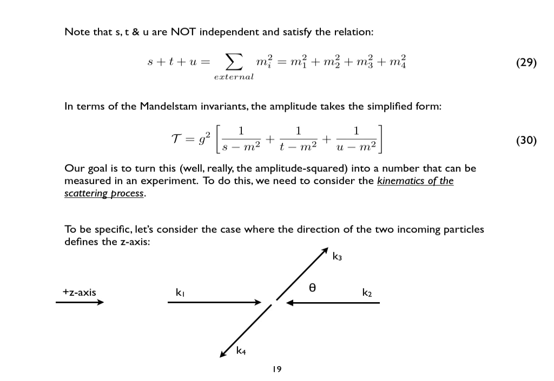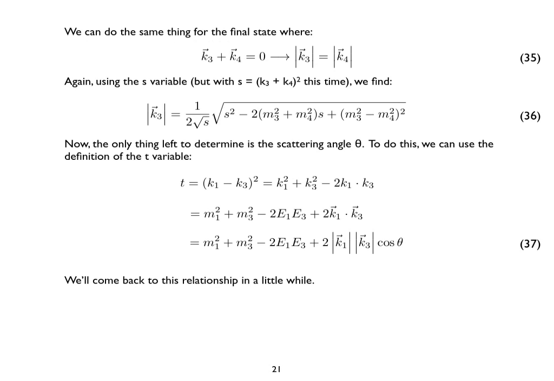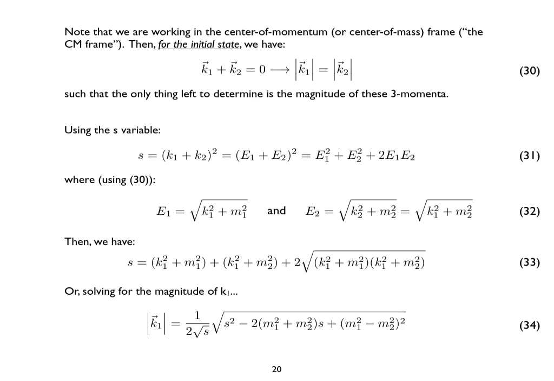So this is not a Feynman diagram now. This is your classical two particles coming in and scattering off of each other. Typically you define the z-axis to be the axis of these particles coming in and colliding off of each other. And we know from classical physics that this angle phi here is the same as this angle phi. And we're working in the center of momentum frame. That means that for the initial state, K1 plus K2, by definition, has to be equal to 0. Notice I'm talking about the 3-momentum here. So that means the magnitude of the 3-momentum of K1 is equal to the magnitude of the 3-momentum of K2.